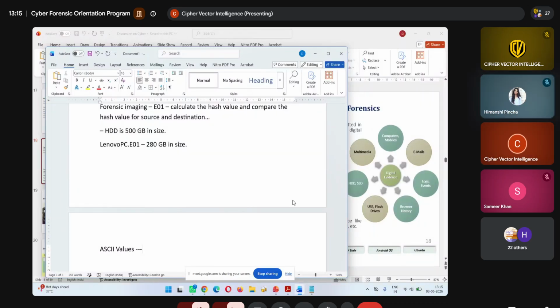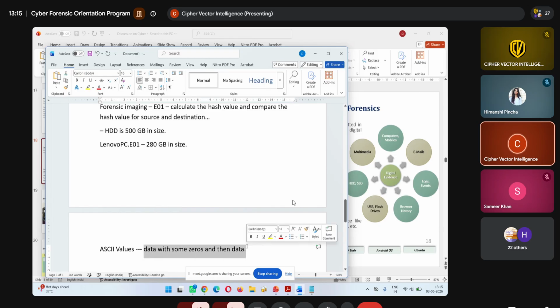Yes, sir. Okay. So what you're seeing in your hard disk in that software is data which is ASCII values with some zeros and then data. Okay. So this is the healthy structure of data in your computer whenever you see your data.